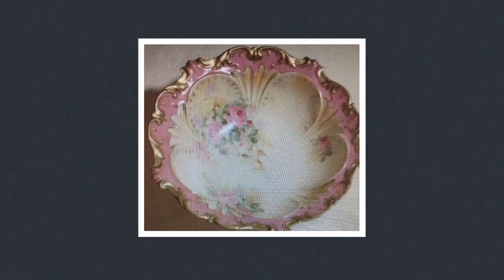I don't know which. But to finish telling you about this nice RS Prussia bowl, I actually had originally posted this for $49, and I did that because it had some damage. I went back and forth with somebody for a long time over it. She really, really wanted it, and I wasn't sure how I'd make it happen in terms of shipping, but eventually we did settle on $37.50, and it made it out there alive in one piece, and it worked out okay. It ended up costing me $13 to ship. So even then, I came out decently. Oh, it looks like I ended up making 18 bucks off that at the end of the day.